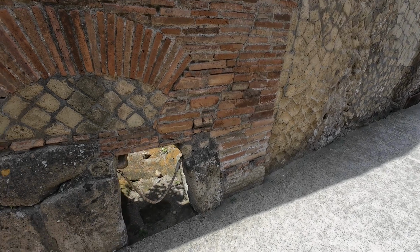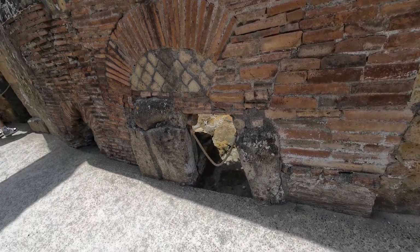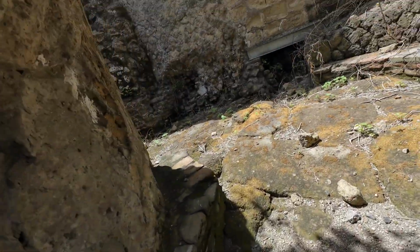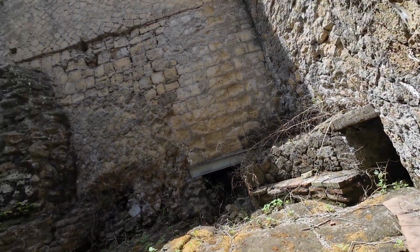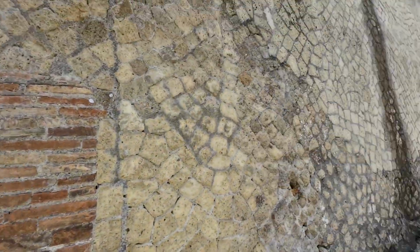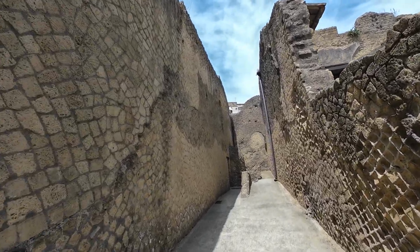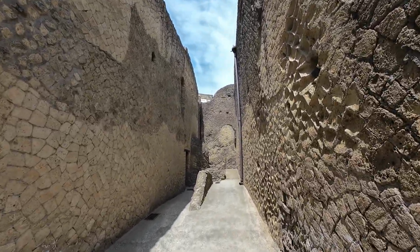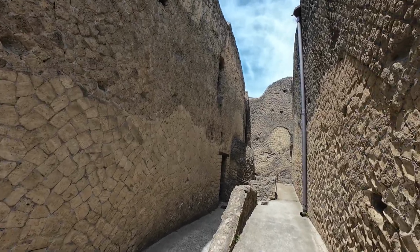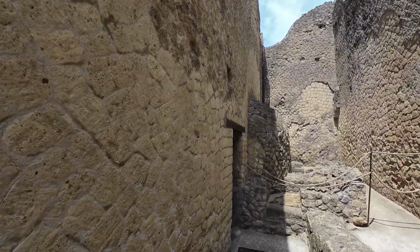Yep, that looks like it could have been a fireplace. Hard to tell. There's like places for people to sit in there or something. So I don't know. That must have been where the really, really tiny people lived. So they had people of all different sizes. Giants that went into churches, shorter people and really short people.